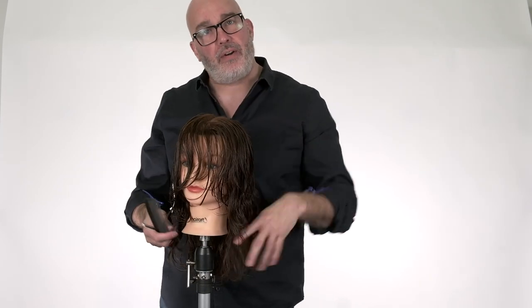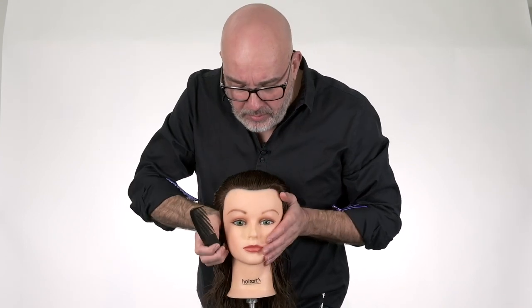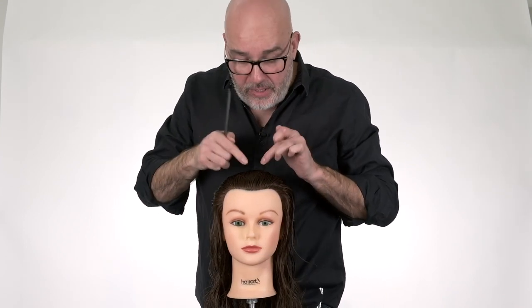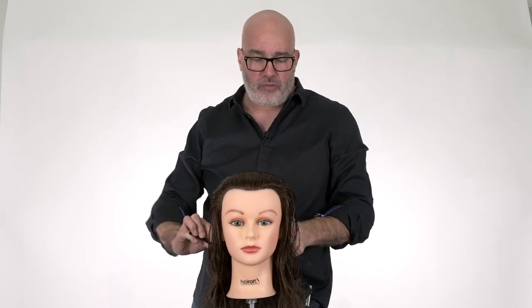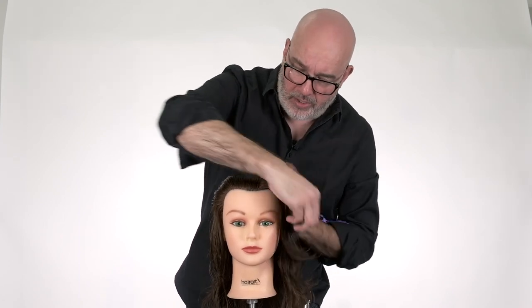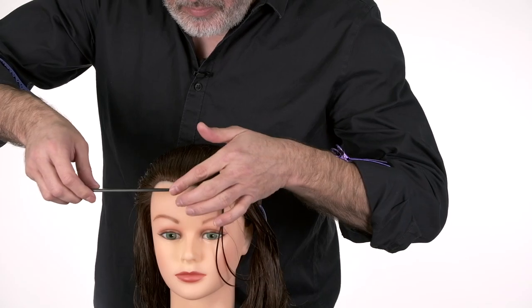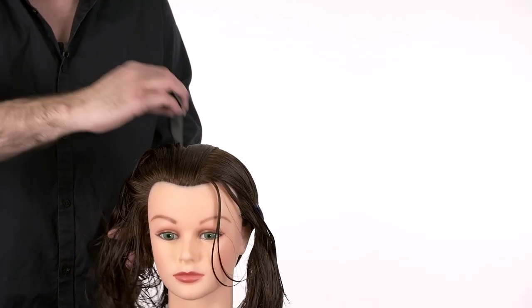It's time to go into the layering on top. From here, I'm going to start right in the middle, have her look ahead. I'm going to stand above her and take a section right down the middle. I want to take a mohawk section, a flat little mohawk section all the way straight through the entire top of the head.